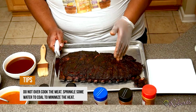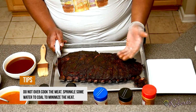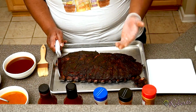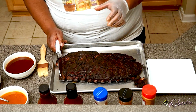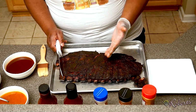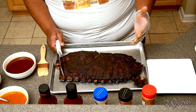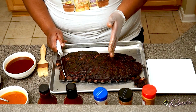And one of the things that I do, if my fire is a little hotter than what it should be, I'll take some water, put it on the coals, slow it down. Then another technique I use after it has started cooking, I'll take a pan, a soda can, a beer can, or a pie pan, put some water in it and place it on the grill so you got the moist heat. Your dry heat becomes the moist heat, and that's going to help it cook a little slower, and it's going to help it cook more effectively.